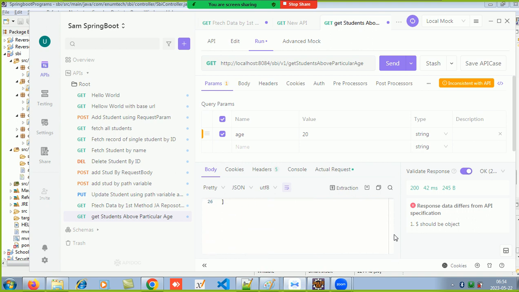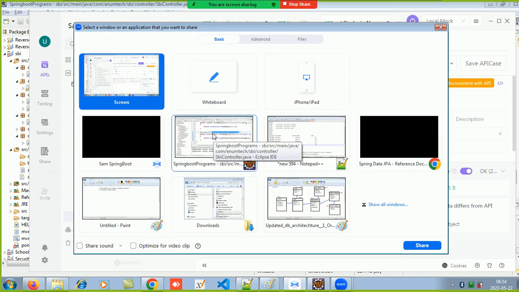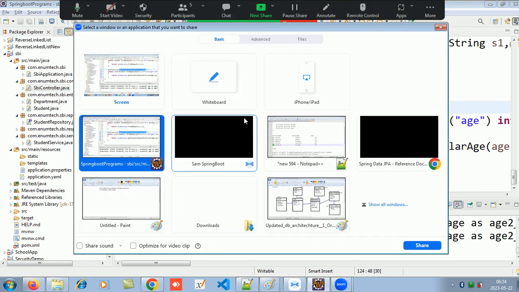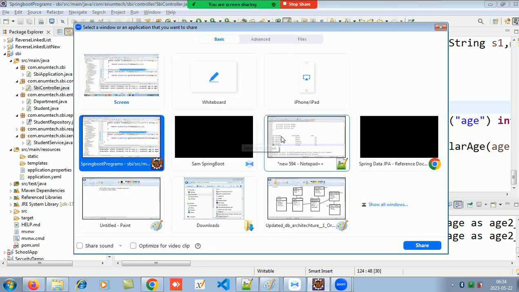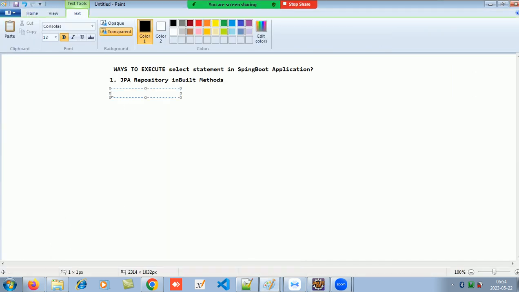Okay, so this was the first way in which you can execute your database queries. Now let's come to the second way. The second way is you can write your own native or custom queries. What do you call them?